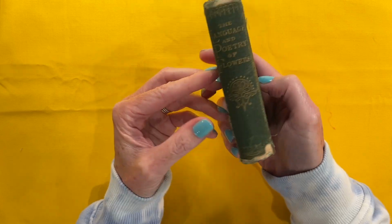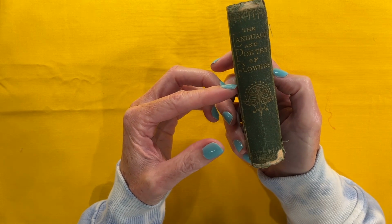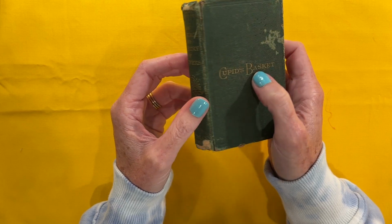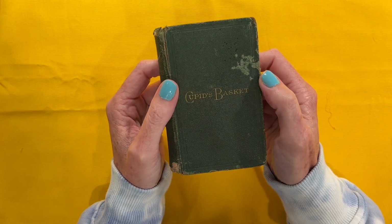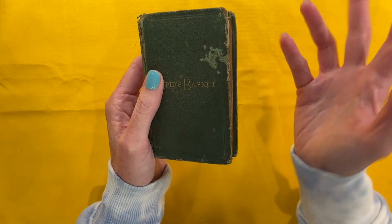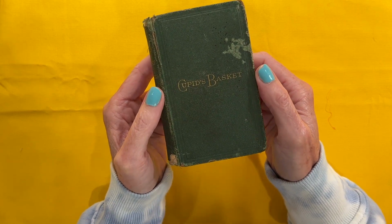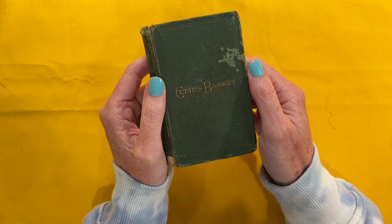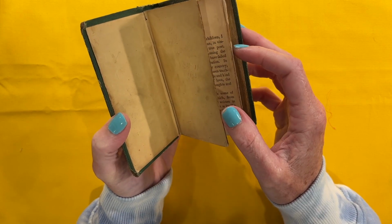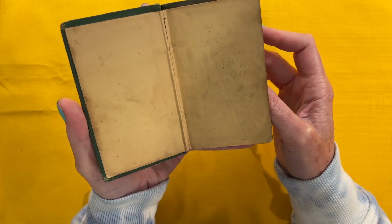But I also found this. This was sitting on a table of a lady who was obviously an artist. She was selling a lot of watercolor tablets and Liquitex acrylic paint tubes and things like that. But this was just sitting there, and I held it up because she was sort of far away from me when I saw it. And she came running over to me and said, "This book, it has been such a blessing to me. I love this book. I can let it go for $5." And once I started looking inside of it and realizing what a treasure it was and how old it was, I happily paid her $5. It's probably worth a lot more than that.